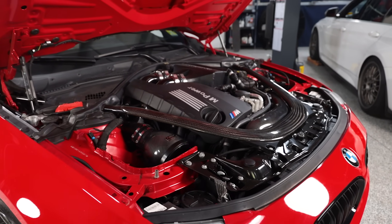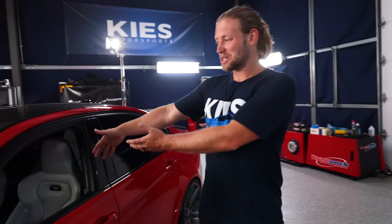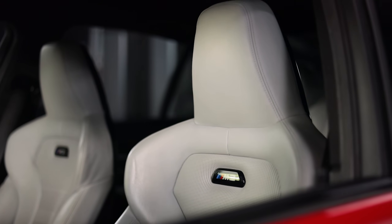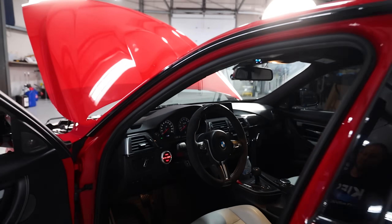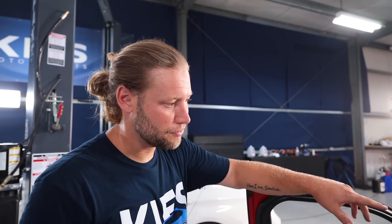Let's head around and check out the interior and talk about some of the aesthetic mods, because that's where you spend most of your time — you want your touch points to be exactly what you want. Just like Justin's car, we have the BMW OEM race wheel and some carbon trim. Unlike Justin's, it has the matte trim — most F80 M3s come with the glossy carbon fiber. They don't give you certain parts like the gear surround trim, so we did add that. We also added the carbon fiber brake handle and a Black Forest Industry shift knob.